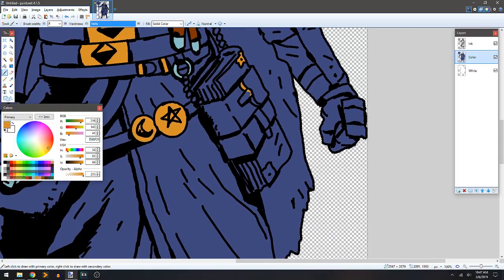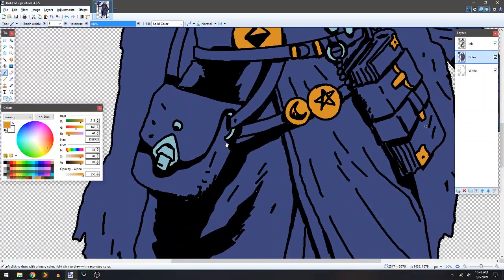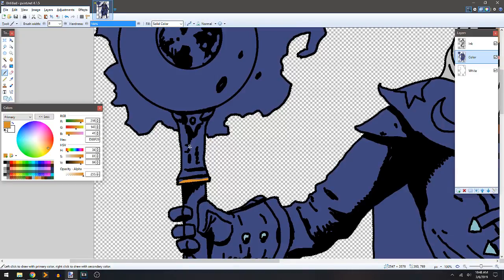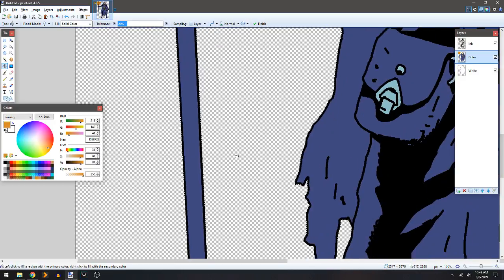I want this to be sort of a gold or bronze strap here. That piece. The corners of this book. And the top of his staff. In fact, I'll go ahead and fill in this whole thing with gold.